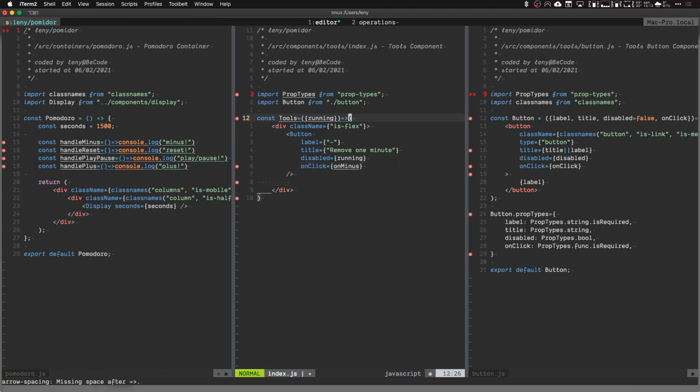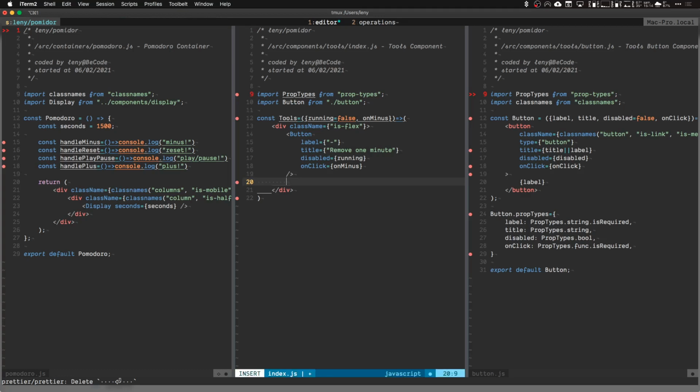So here we will receive it as, running will be false by default, and we will receive an on minus callback. Then between each button, I would like to have a small space, just a small one. I don't want to play with margins and stuff.